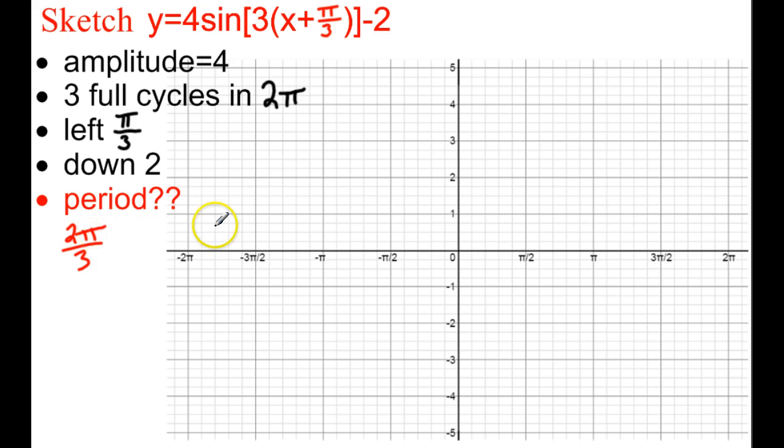then our period is 2 pi divided by 3. And so what that tells me is, this will be a little bit rough here, 1, 2, 3, 4, 5, 6 and 2/3. So approximately right there is where my first graph will come back up through. And if I continue that same pattern, 1, 2, 3, 4, 5, 6 and 2/3 essentially there. So those are my division points for my 3 full waves. They'll come up and down through those points.